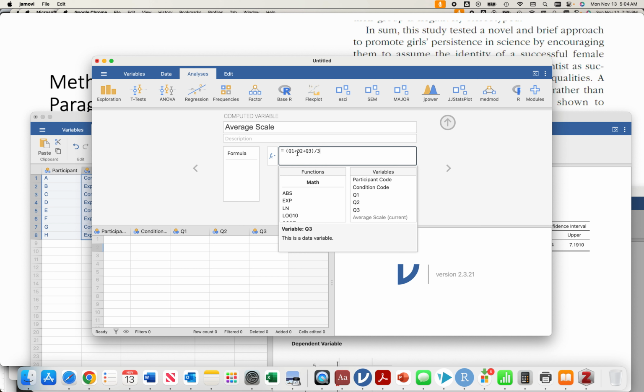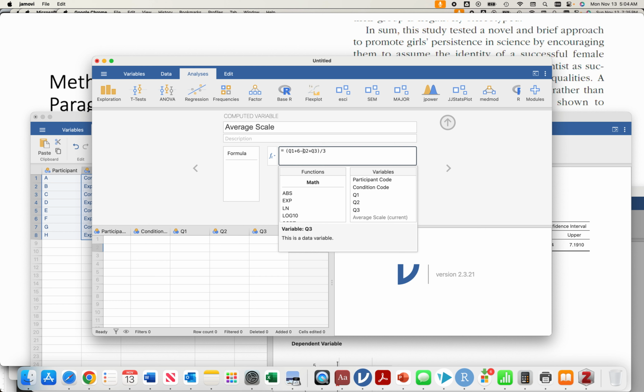Now, if one of your questions is negatively worded, let's say question 2, this is going to be a 5-point scale. If I add 1 to the scale, generally this works if you start with 1. There's different math, but let's say you have a 1 to 5-point scale. 6 minus the question will reverse score your score.